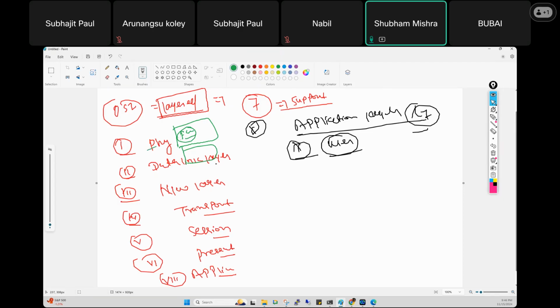So what are you thinking? You are writing facebook.com and you are able to see the Facebook login page here. It means whatever thing is happening behind, that is because of the OSI model or different layers working behind. You are not able to see it, but as a network engineer, we need to understand. For example, if you are an end user, you don't know about the N of networking.